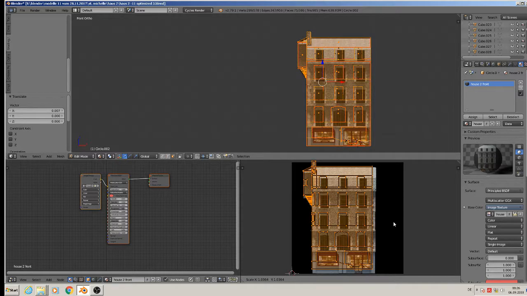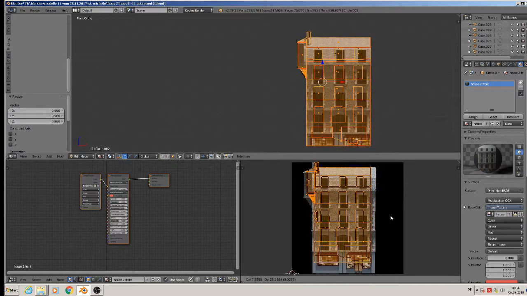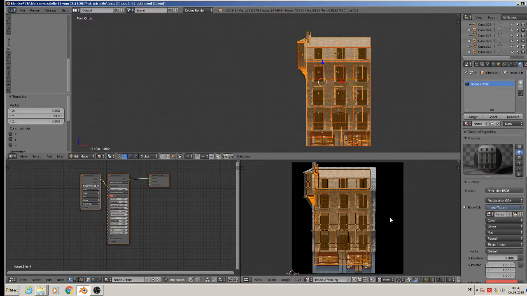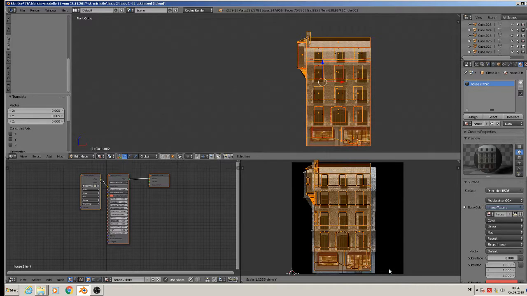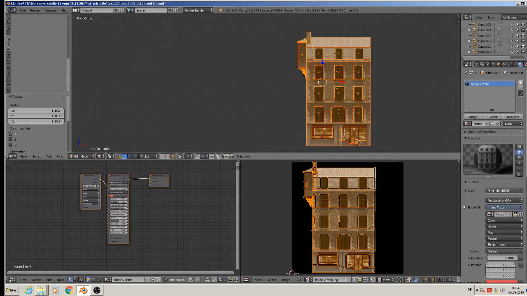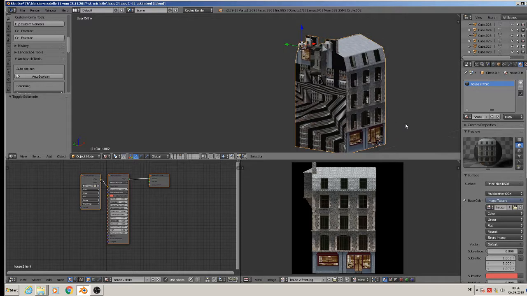A little bit different. It can be the scaling here, I see. So scale Y and scale X. Yeah, that fits perfectly. So we have done the front.